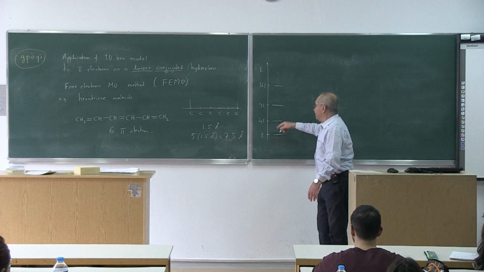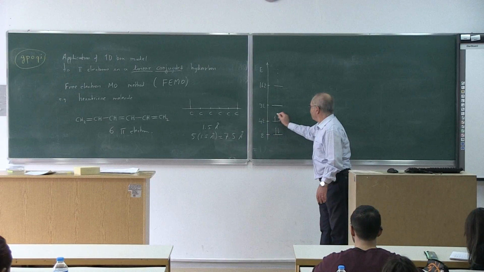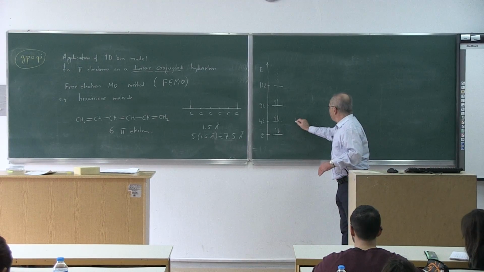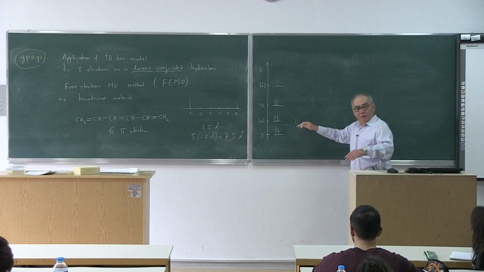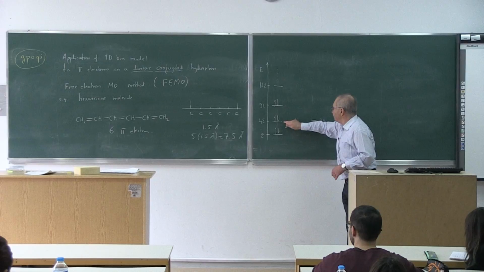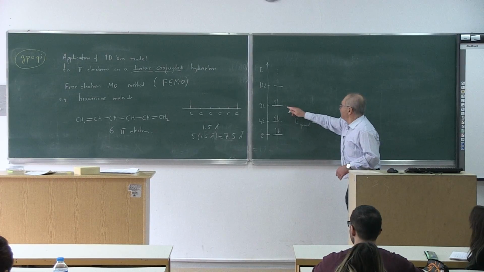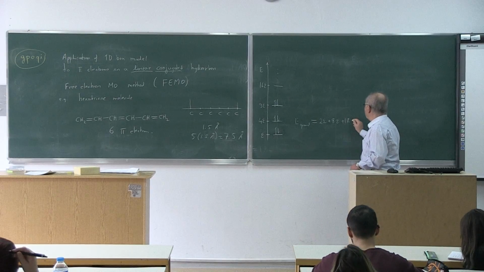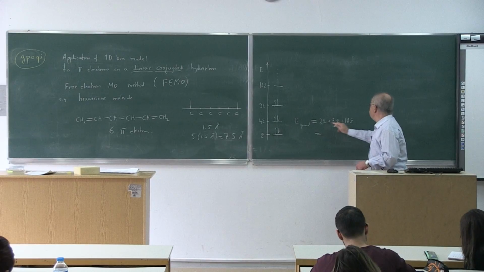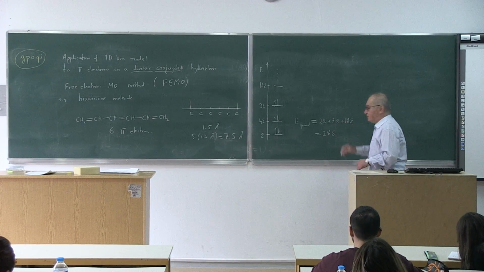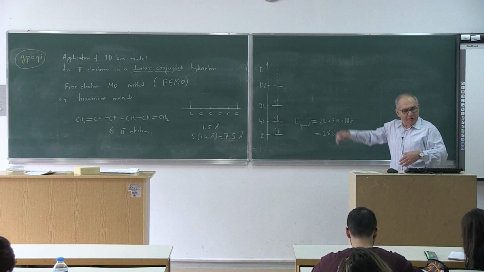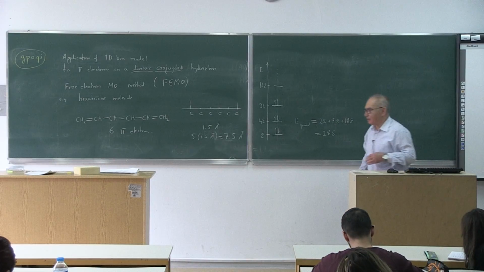Now, the ground state for the total 6 electrons is indicated by this energy level diagram. What is the total energy? E ground for the 6 pi electrons: 2 times epsilon plus 4 times 2, or 8 epsilon, plus 2 times 9, 18 epsilon, and all the other levels are unoccupied in the ground state. So the sum, 10 plus 18, 28 epsilon is the ground state energy for the 6 pi electrons using this free electron molecular orbital model.